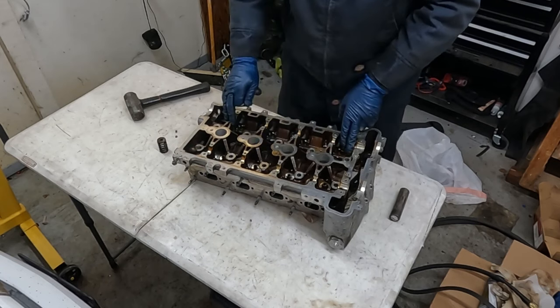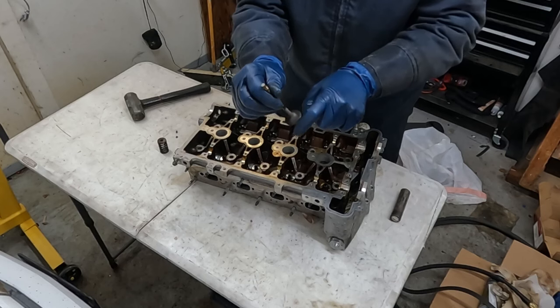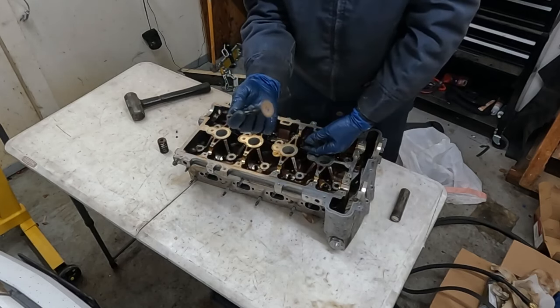Why I'm popping the valves out is I'm replacing these exhaust valves. All the intake valves have been pulled out and inspected. They look good. The exhaust valves are getting some pitting around it. And since we're already in here doing this rebuild, we're gonna go ahead and replace these valves.